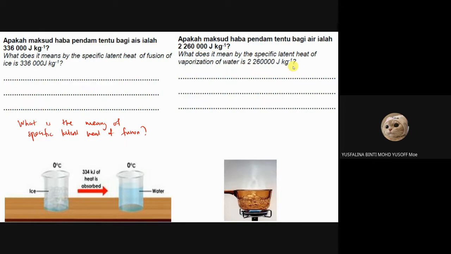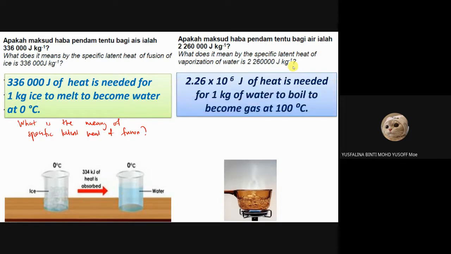The amount of heat required for 1 kg of water to change from liquid to gas is... yes, correct. Junhin, 1 kg of water to change from liquid to gas. Yes, correct. Okay, Yang 2000, it is also 1 kg of liquid to gas at constant temperature. Okay, so most of you got it correct. So this is the answer.